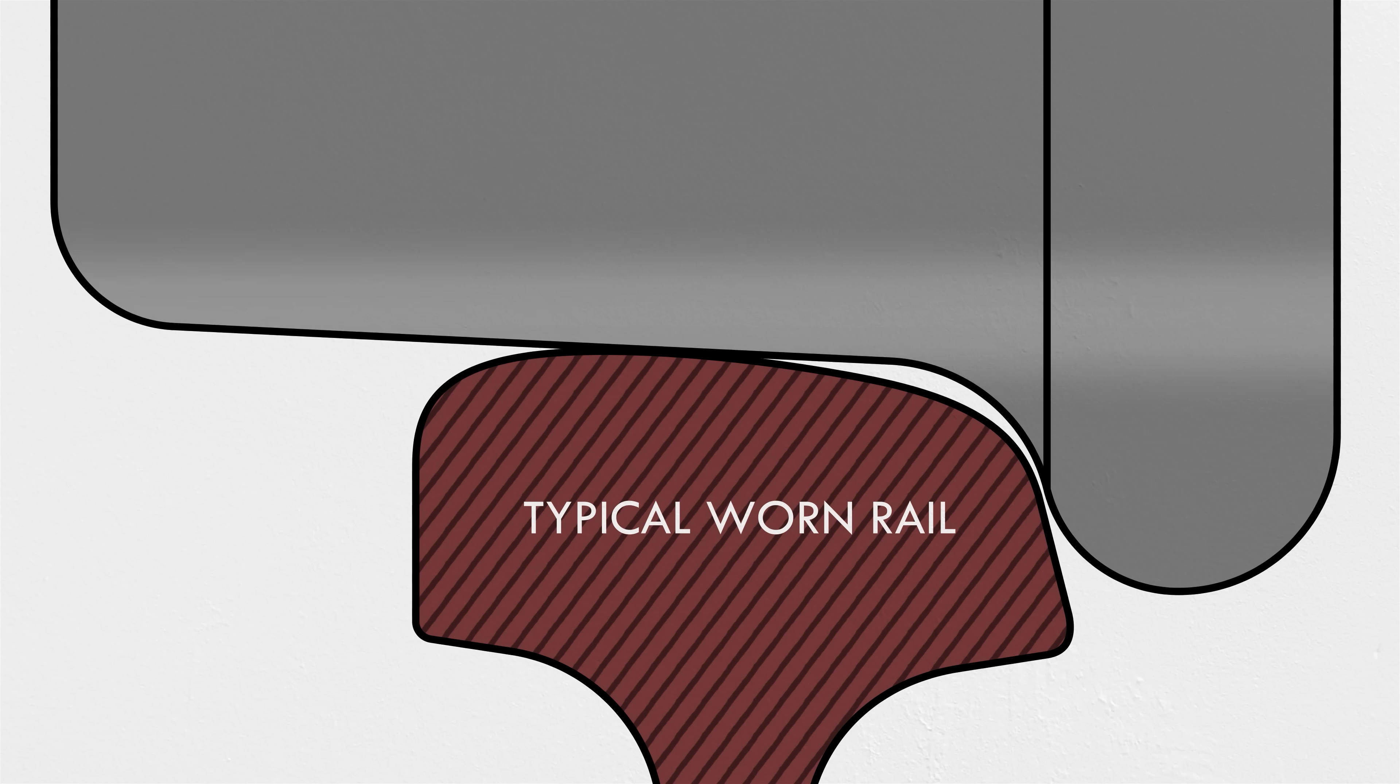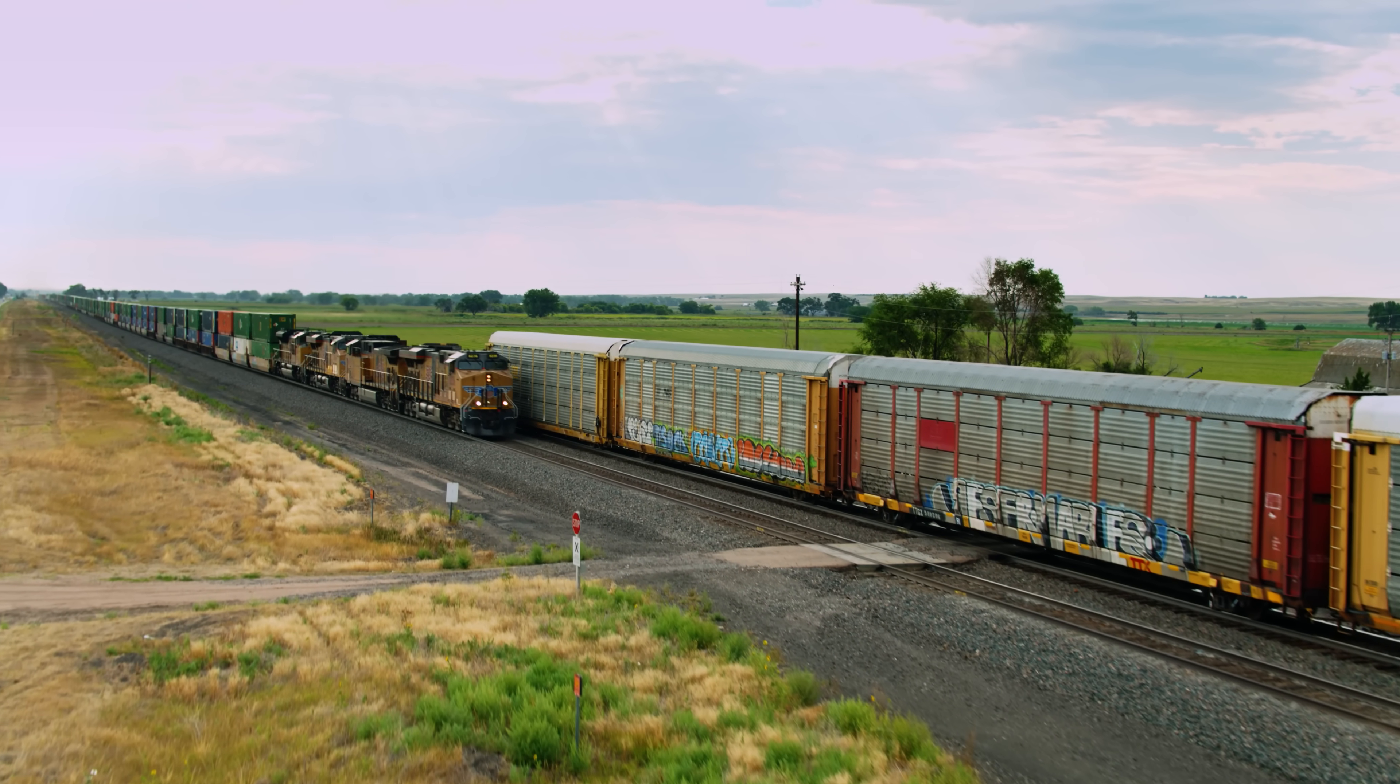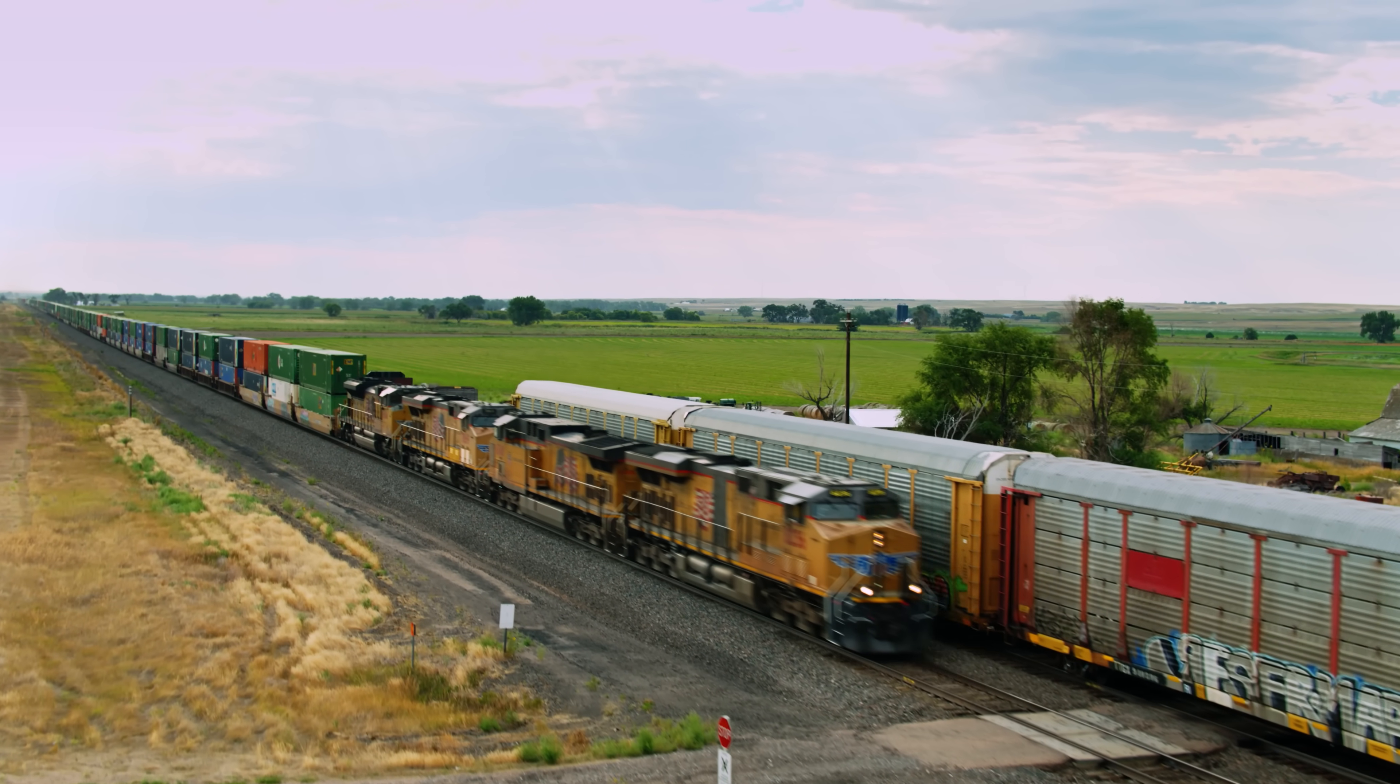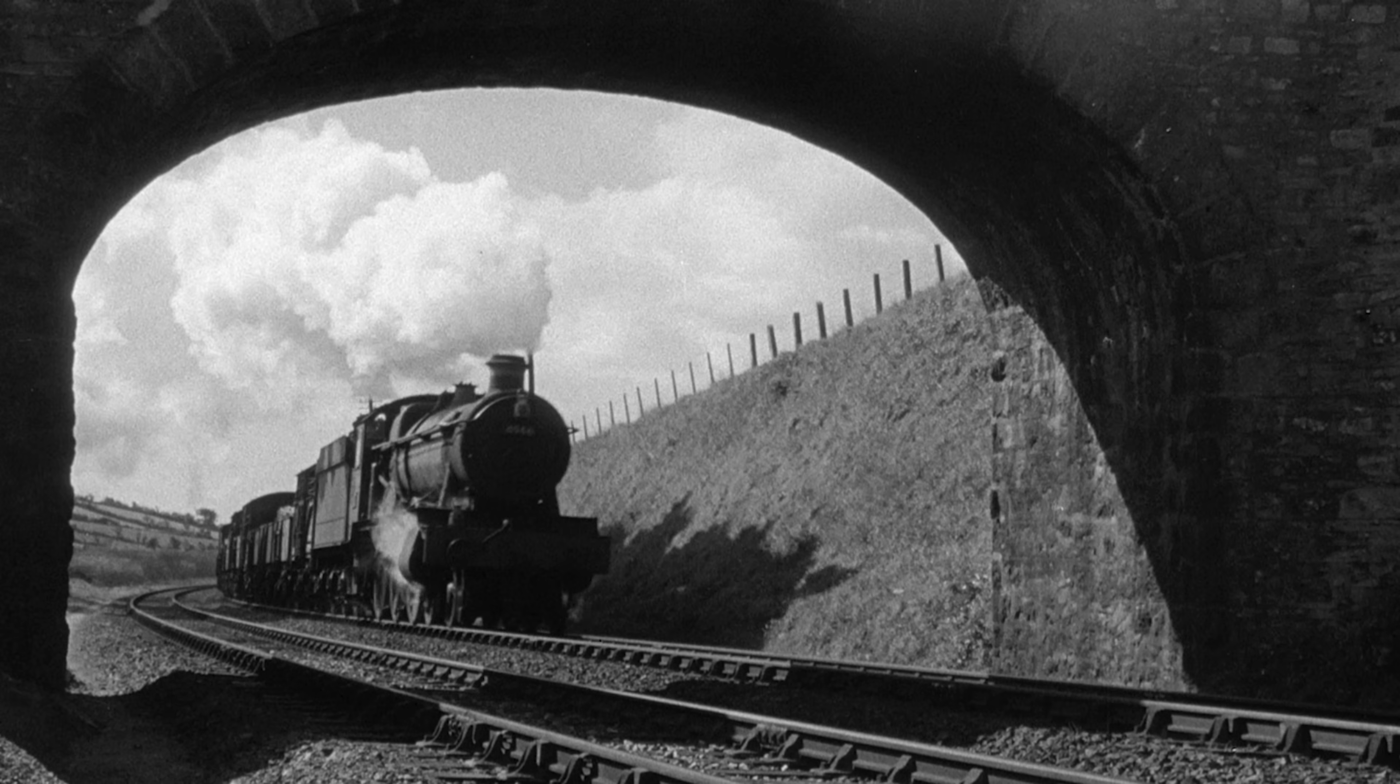And the shape of rails and wheels is still a topic of research and innovation. Just in the past few years, the standard profile of North American freight train wheels was updated to the new AAR2A standard. Just a tiny change in the shape of the wheel was tested to have 40% less wear than the previous spec. That means trains will start seeing better steering, lower friction, better fuel consumption, and longer lasting infrastructure.